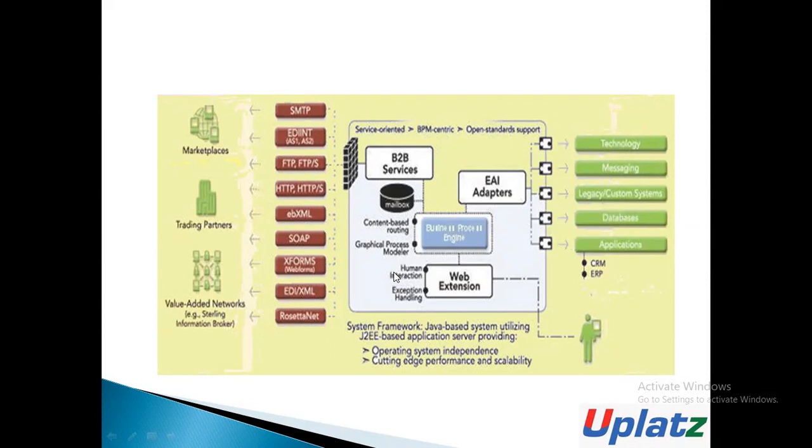Web extension is nothing but human interaction and exception handling. Here there is some good exception handling, which is called on fault. Whenever any error happens in the business process, we have an on fault group. The flow will enter the on fault group whenever there is an error, and then we will trigger an email. In the on fault group, whatever the error may be, we have some support email IDs, so the emails will be posted to them. The support persons will check the status of the email and look into it. That is the human interaction and exception handling.